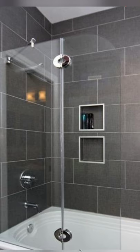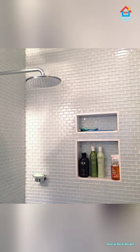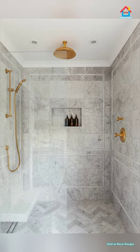Recessed niche: Technically, all shower niches are recessed, but you can order a pre-fabricated niche in either tile or finished style that comes with a recessed shelf. Popular pre-fabricated niches are typically made of plastic or galvanized steel, adding durability and resistance to an already top-tier piece of custom work.